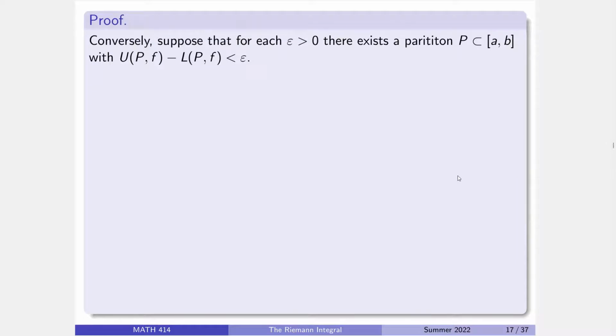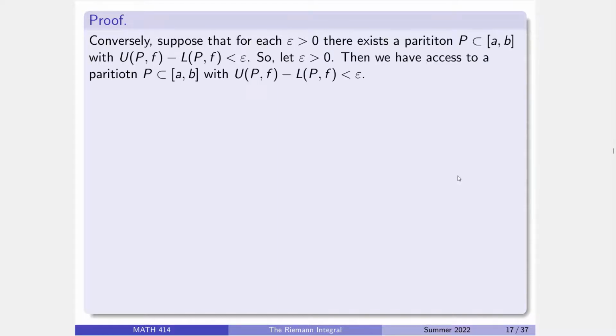All right, so conversely, suppose that for every epsilon there is a partition so that the upper Darboux sum minus the lower Darboux sum is less than epsilon. I want to prove that my upper and lower integral are equal, so a way of doing that is proving that their difference in absolute value never exceeds any given epsilon. So, let epsilon be bigger than 0. I can find a partition.